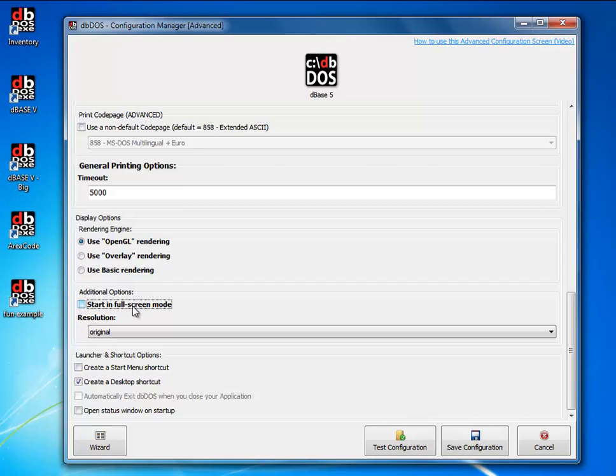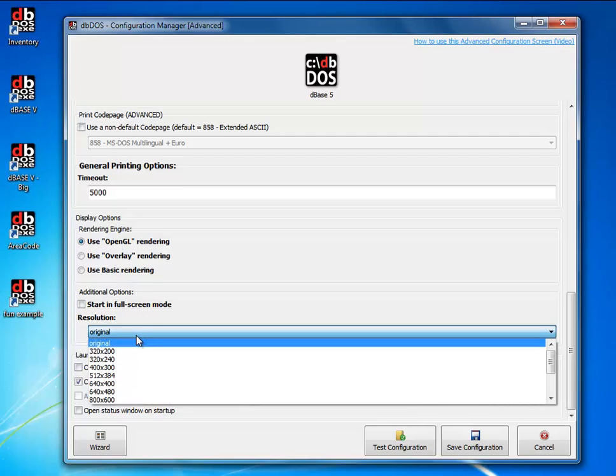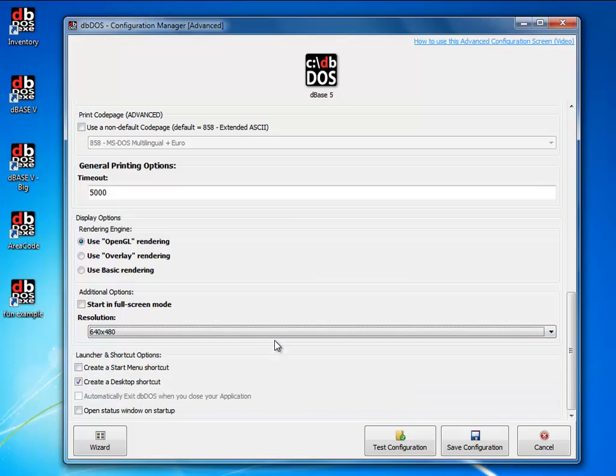And Alt-Enter works on any configuration type except for basic. It won't usually go into full screen because the hardware compatibility is not there. But remember, Alt-Enter, full screen, Alt-Enter puts you back into the window. Now for resolution, you can pick whatever resolution is available by your hardware. So we go out and read your graphics card and actually return all the valid resolutions that you could go with. Now for me, on this one, I'm going to go with 640.